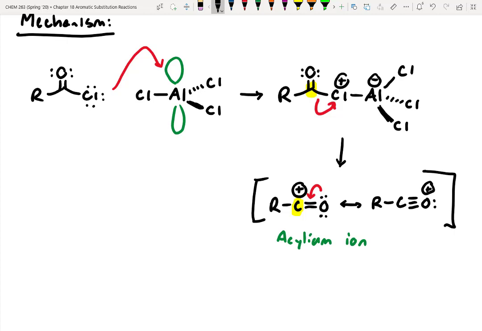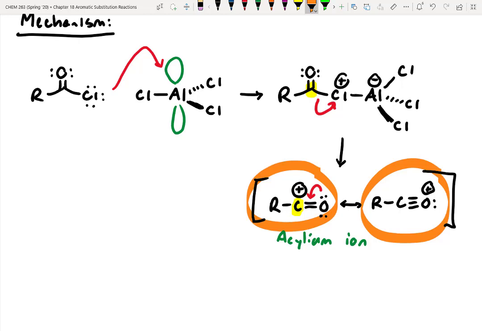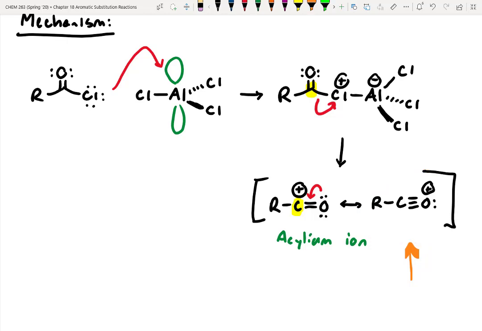Now, a lot of students will ask, why in the heck would this be the major contributor when oxygen has the positive charge? Well, if you remember back to first term, we said that the most important thing in a resonance structure, meaning the major contributor, is that every single atom has full octets. The structure over here where carbon has a positive charge, that carbon doesn't have a full octet, where this structure right here does. So that's actually going to be the major contributor. All right, you can show it either way. I just wanted to emphasize that point.